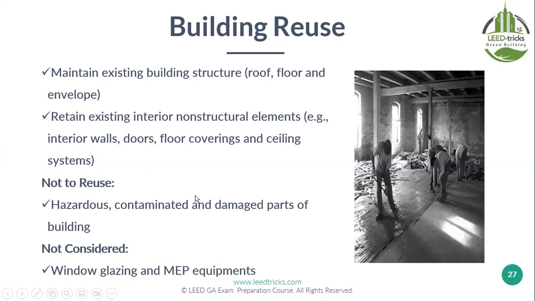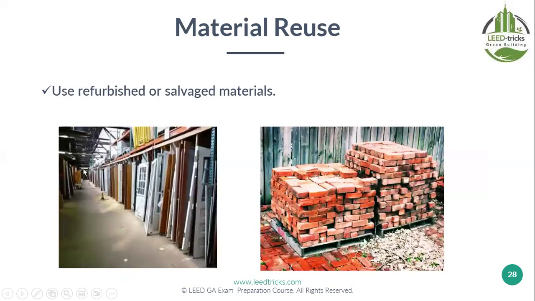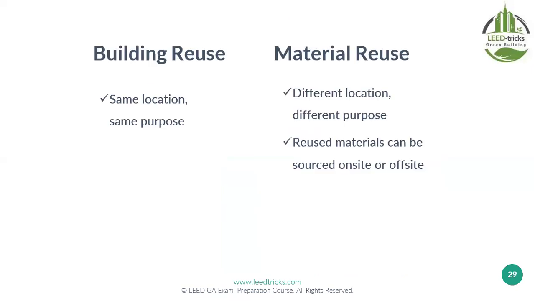Material reuse is like you remove a door and sell it in the market, or remove the bricks like what we see. And it's not necessarily in the same location. You may be in the city of Riyadh and you send it to Jeddah or any other city. So this is the difference between building reuse and material reuse. Building reuse is the same location, same purpose, but material reuse is a different location, different purpose.